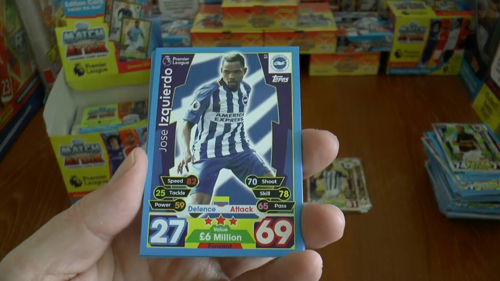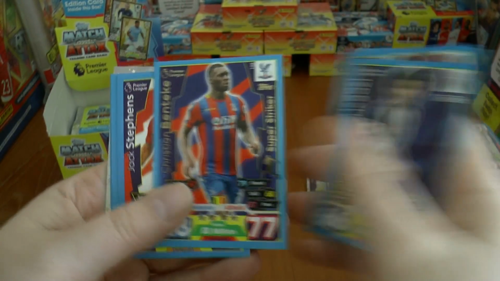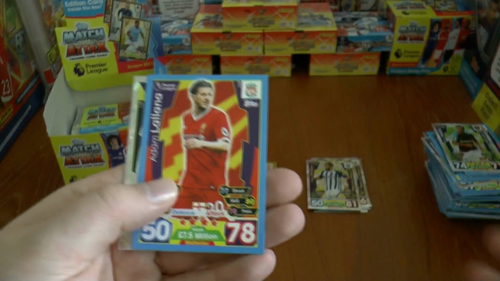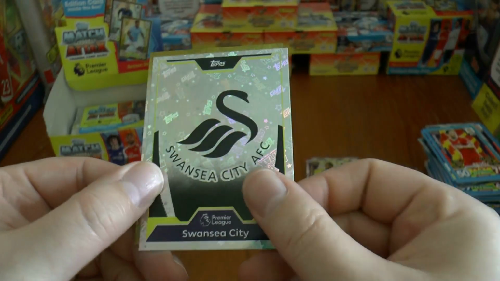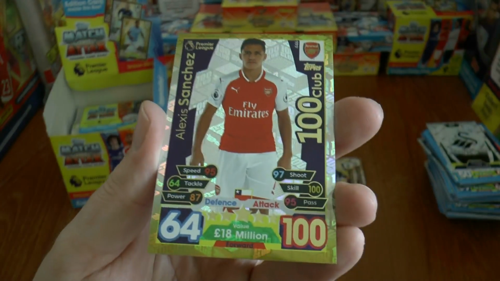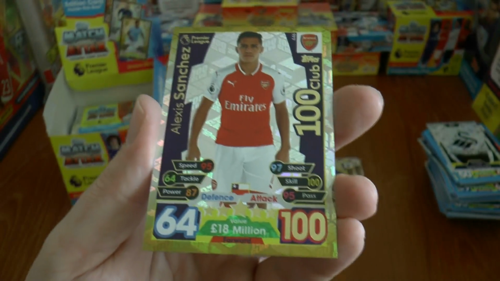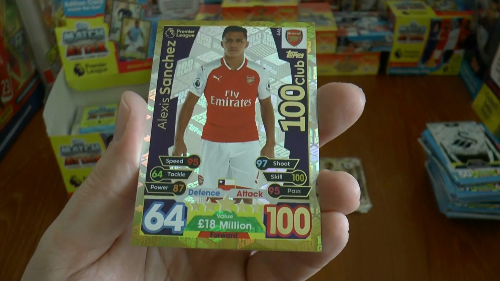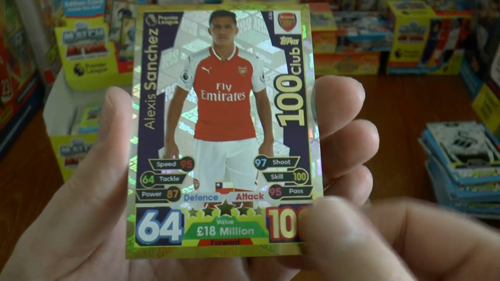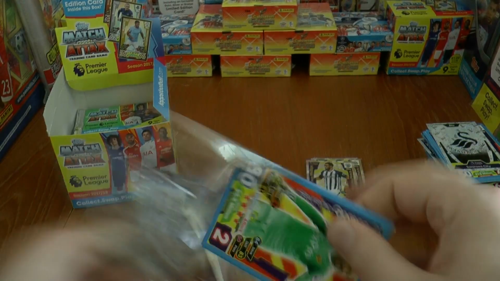Next pack, we got the late signing Escudero for Brighton, Koyati, Hegatzi, Benteke, Stevens, Christian Eriksen, Lallana. And then we have the Swansea logo, and we complete it with the Alexis Sanchez of Arsenal, 100 club in his last season for Arsenal there, 64 defence, 100 attack, valued at £18 million. If only someone could get him for 18 million, hey? Looking like a real contest between PSG and Manchester City to acquire his services for the next season.